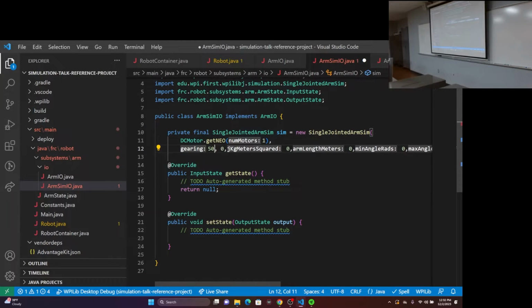So now if you look at these next ones, this next one's a little bit scary looking, right? It says like joule kilograms per meter squared or something. It's basically inertia. Here is where you can do a couple things. There is a helper method in here that lets you do that, and this is where the physics gets wrong.